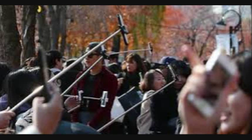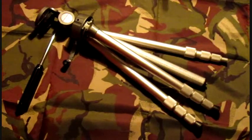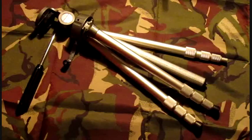It's not a new idea. This photo from the 20s has been in the news recently, but it is just a touch more popular nowadays. So all I need now then is an incomplete, slightly damaged, aluminium charity shop tripod. And as luck would have it, I've got one laying about. Let's see if I can turn it into something useful.